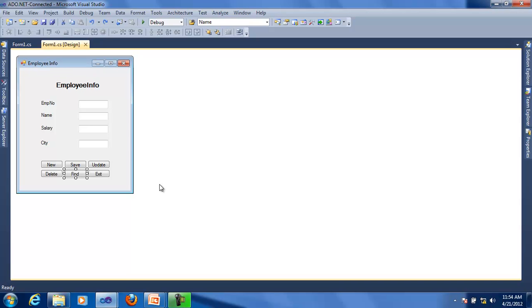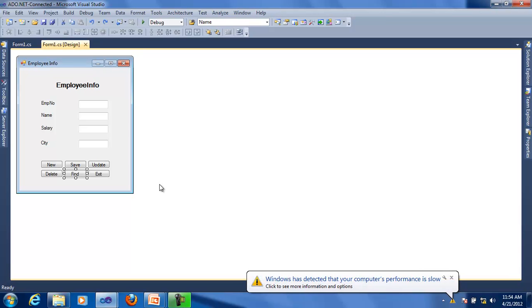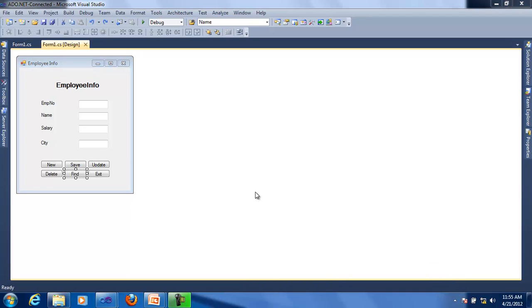So this way you added various validations in your application. Your application may not be perfect, but now it's very strong. It still has some problems. It may crash in some cases, but not so frequently.